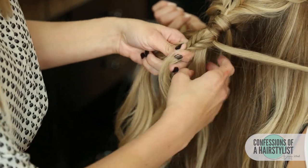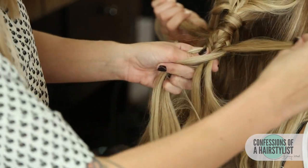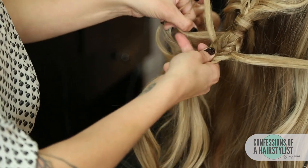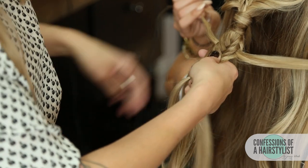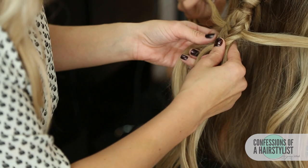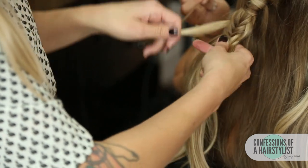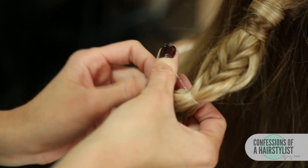I'm taking a small piece of hair, trading it with Katie here, going over, taking a small piece of hair, going over that section, trading it with Katie. And do one more pass, and then I'm going to take these edges here and incorporate them into our fishtail braid. Now I'm going to secure it with an elastic.